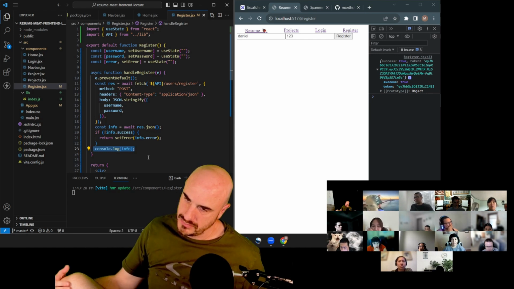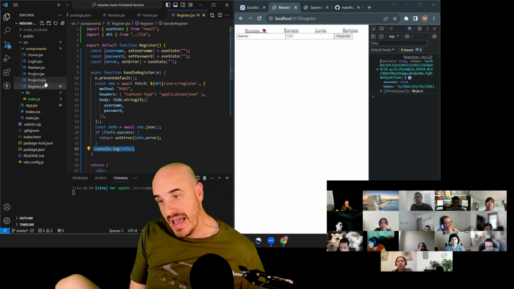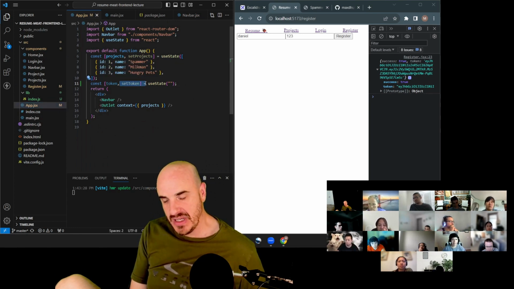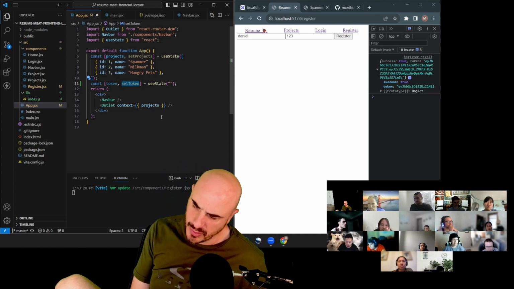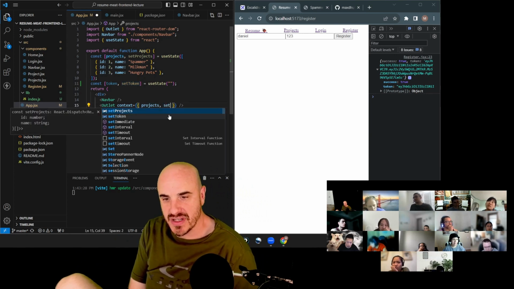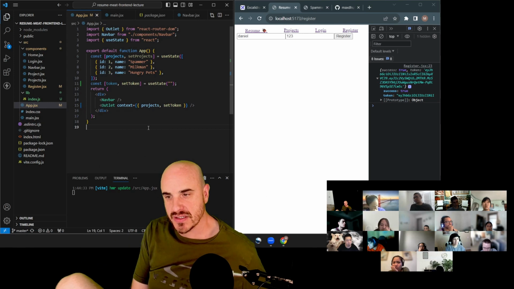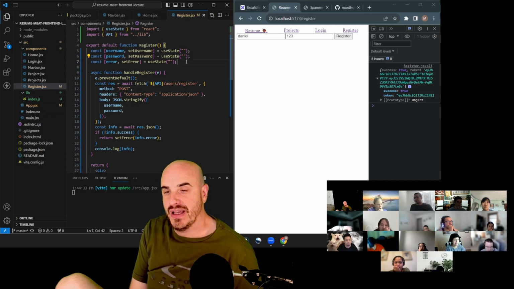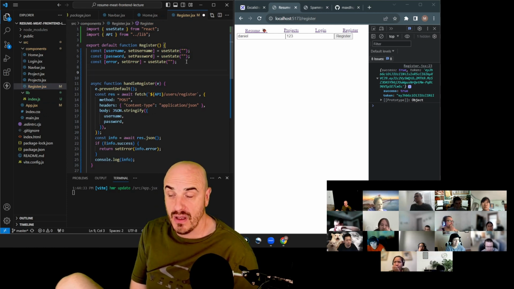Do we first have to bring it in from the parent? Yeah, exactly. So how can we pass to our router children set token, which is what we need access to? Inside the outlet. Put it in the context. Yeah. So we have the context all set up. We can just throw in set token, which is really nice. And now back to register. How do we tell the outlet context we want to use set token?